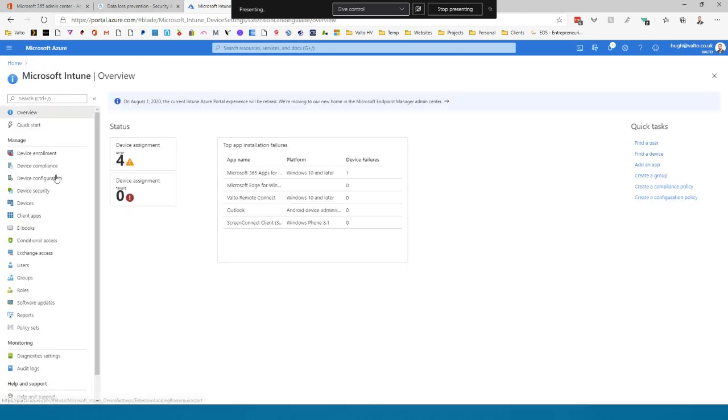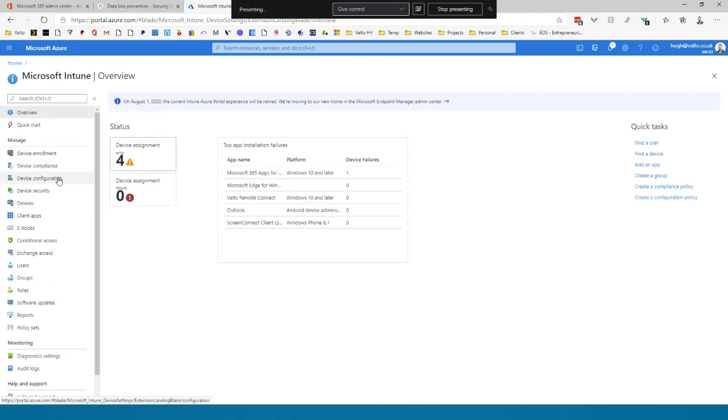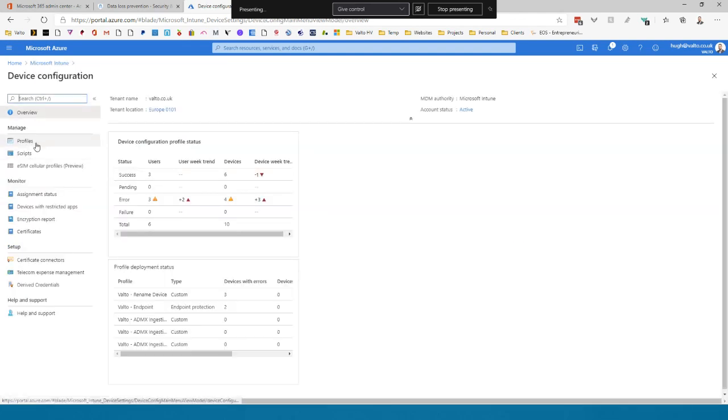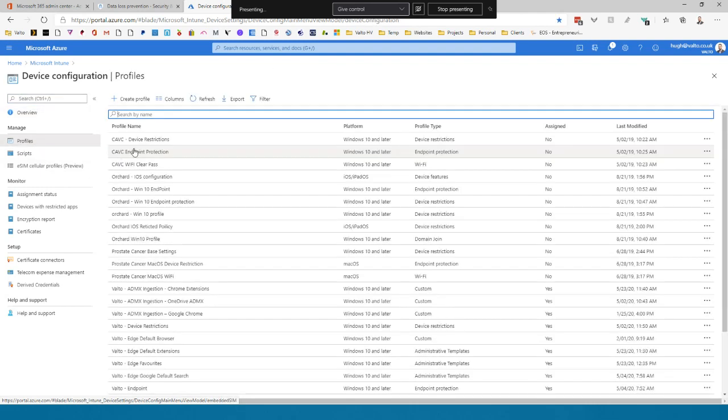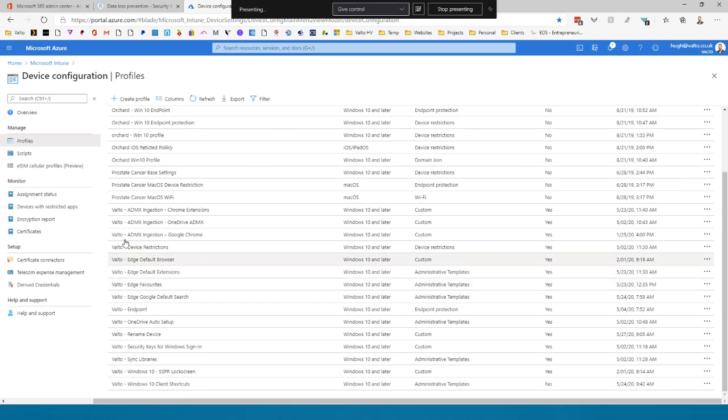We've then got device configuration. So compliance is checking the device, whereas configuration is actually making changes to the device. So with the Autopilot I mentioned before, we've got a load of policies here where we're deploying policies to our users' laptops. So for example, we're deploying Chrome, we're deploying OneDrive to a specific standard. We're enabling Microsoft Edge as the default browser because that's a much more secure browser now they've brought the new version out. We're deploying extensions that we want them to have.